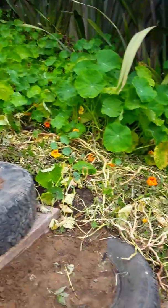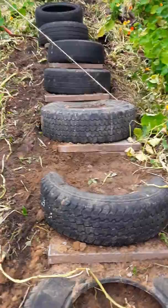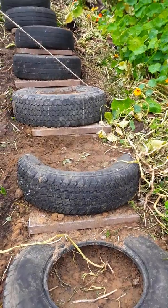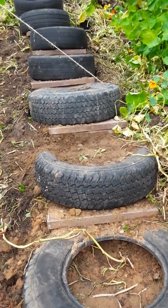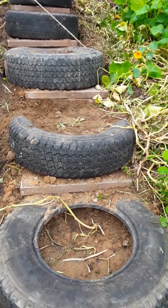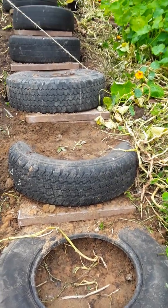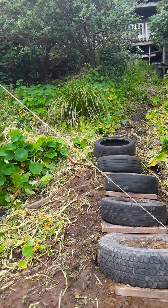Also these are my free steps that I'm working on. We had some tiles, but obviously they weren't going to make this hill. So I've been collecting tiles 3 at a time. It's about my limit, and digging them in, laying the tile on the back edge of the tyre, and then filling it in. Being careful to kick all the dirt into the recesses underneath the tyre so that it's not full of air. And hopefully I'm going to make it all the way up to the house.